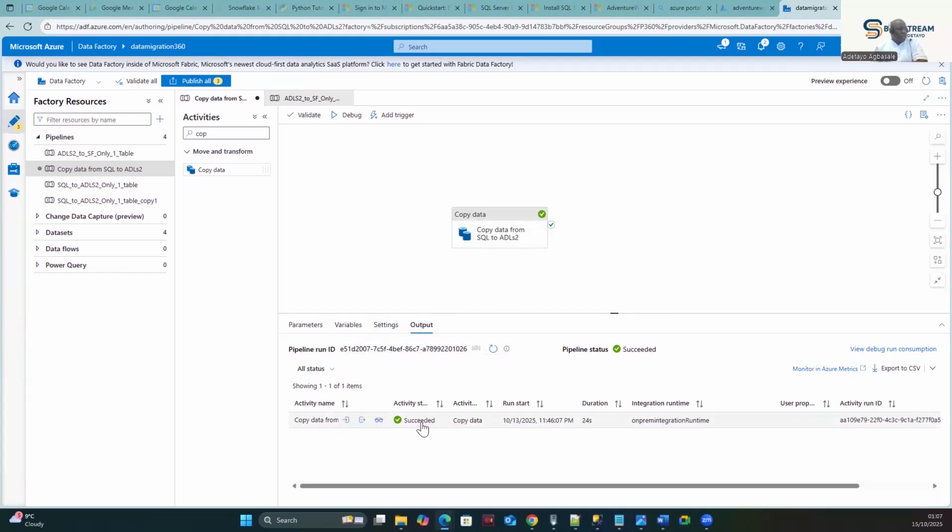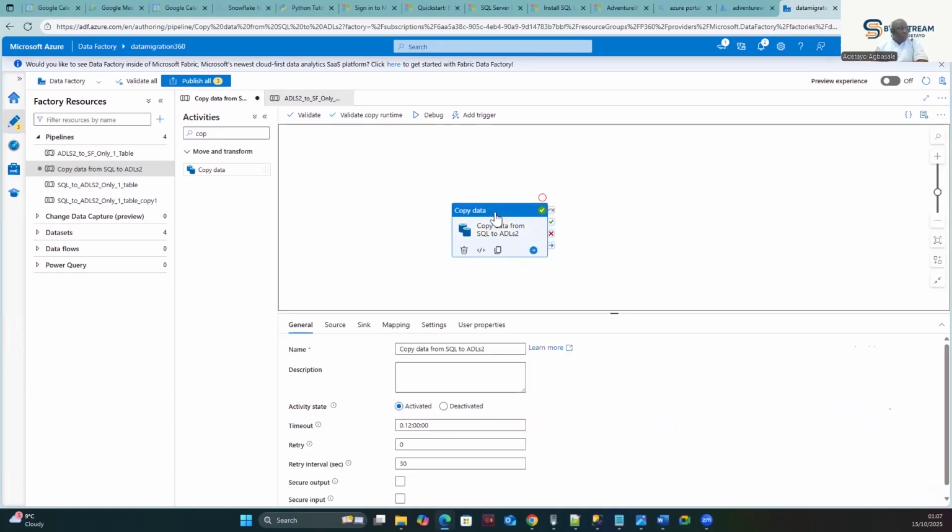During the last class, we stopped at migrating a single table. Now we're going to migrate the full table at once. So let's get started. There are two ways we can migrate all the data from SQL Server to the ADLS 2. One is by doing it one by one. You copy this copy file and do it for each table one by one.